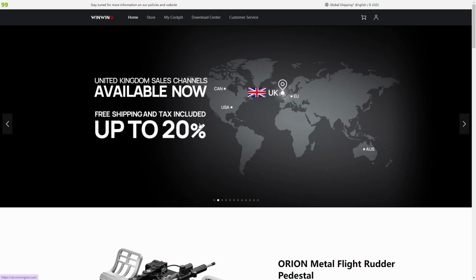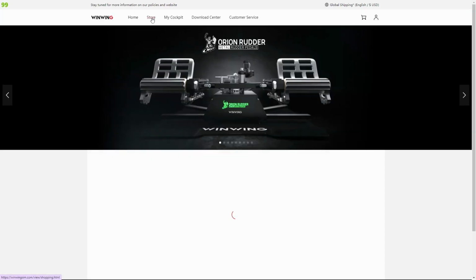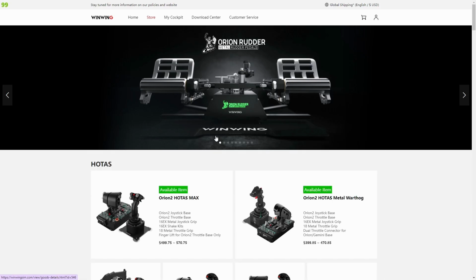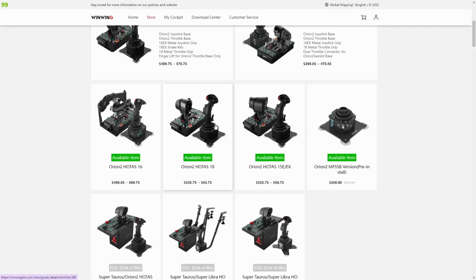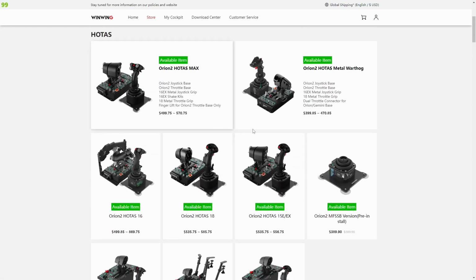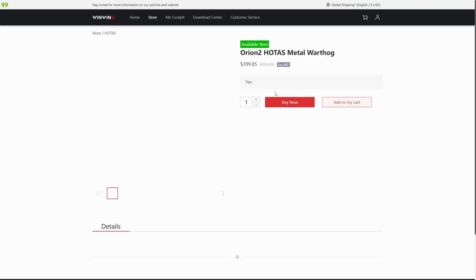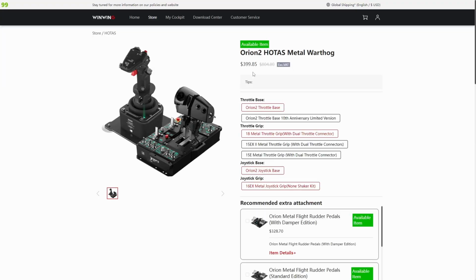They have really, really good joysticks for considerably cheap. As long as it's under $500, it's considered cheap. I know it's weird, but it's considered cheap. So there are a couple of these which are high quality, stay long and whatever. And yeah, this is what I think of the joystick.